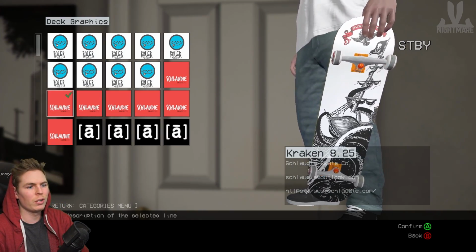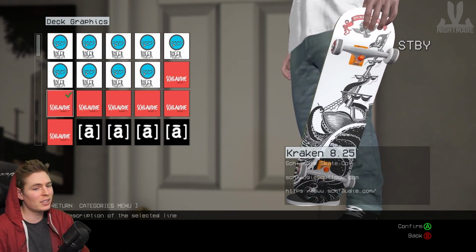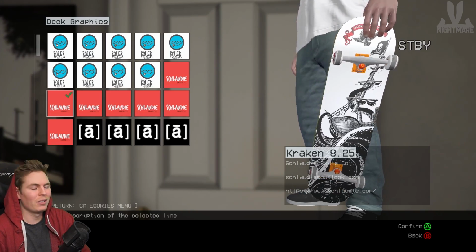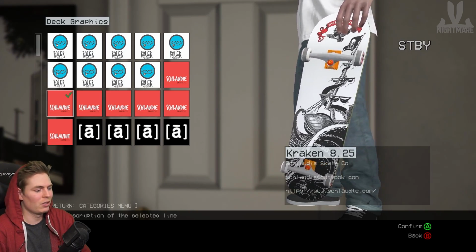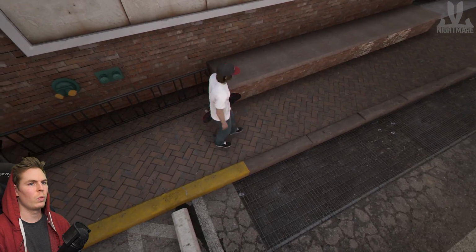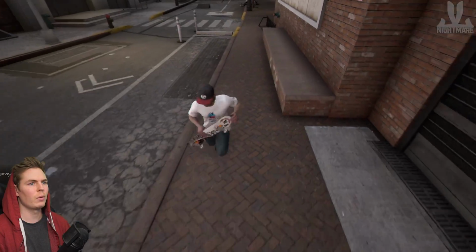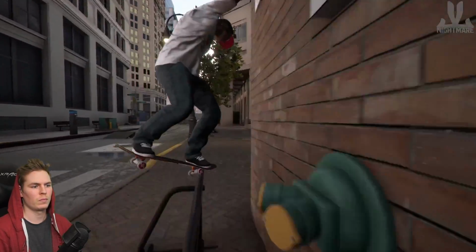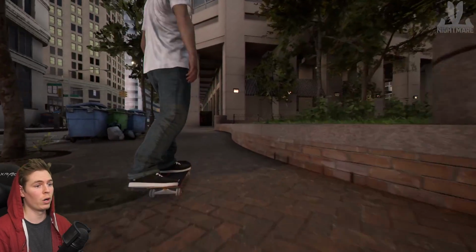I'm going to choose this one because the Kraken looks awesome. The size is a little bit too big for my liking. I ride a 7.6. Don't know why, just for as long as I can remember, 7.625 was my size of board. Ooh, hang on a second. I wonder if I can do this. That worked.